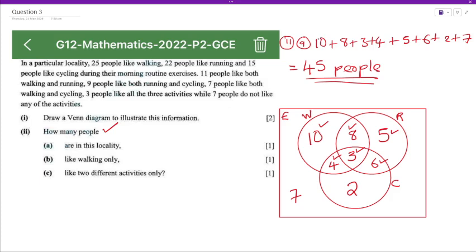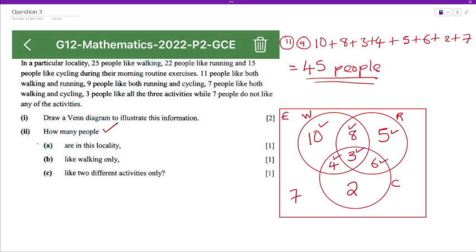And when you are confirming again, do it like that. 10 plus 8 plus 3, you check. As you are looking at the calculator, confirm the next ones. 4 plus 5 plus 6, you go to the paper and then you confirm from the paper. 2 plus 7, you check on your calculator. That's how you are quick when you are solving these questions. Don't plug in values one by one. For 10 plus 8 plus 3, at least capture them. The minimum should be 2 values at a go.